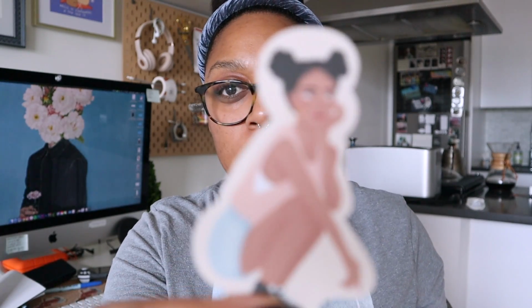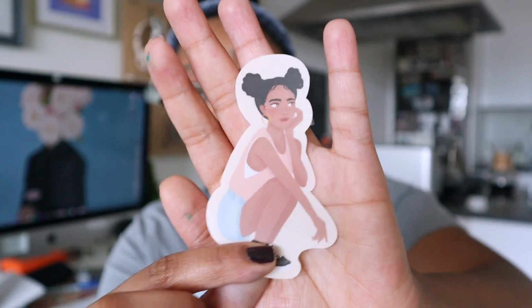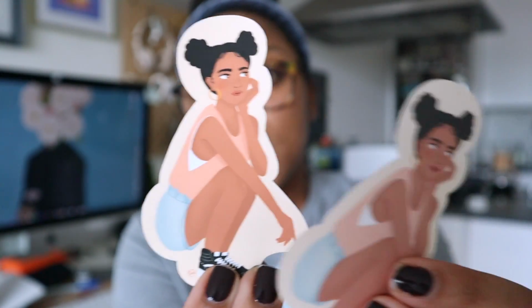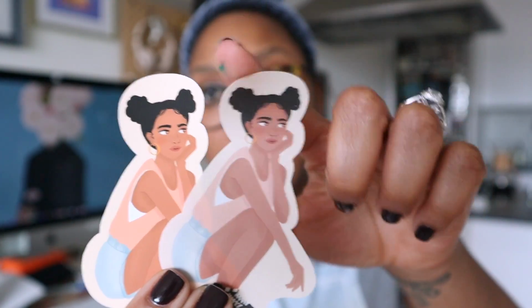So when it comes to stickers, one of the first things I've been working on are some new die cut stickers. I made this design and I shared it on Patreon, but this one is transparent and I really like the way that it looks. It's still transparent matte though, because that's just my style. And then this one is on the white sticker paper that I always use. So again, you might notice a slight difference in pigmentation, but once you get the transparent sticker on a piece of white paper, it truly pops.